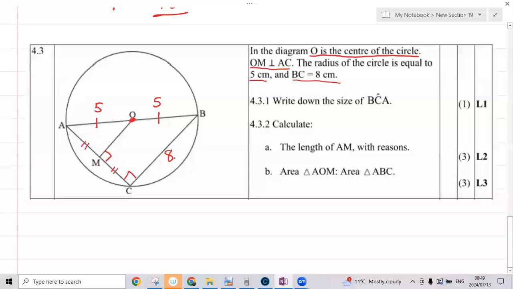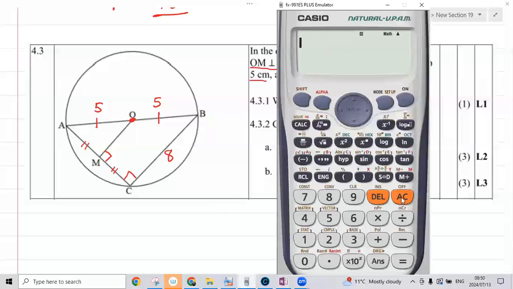So if BC now is equal to 8, learners, if you look carefully, we can now use the theorem of Pythagoras here, and we can solve for the length of AC using the theorem of Pythagoras. So you can do this here, right? I'm sure they'll ask us to do it somewhere along the line. So you say 8 here, and then we've got 5 plus 5, which is 10 there, right? And remember, AB is our hypotenuse.